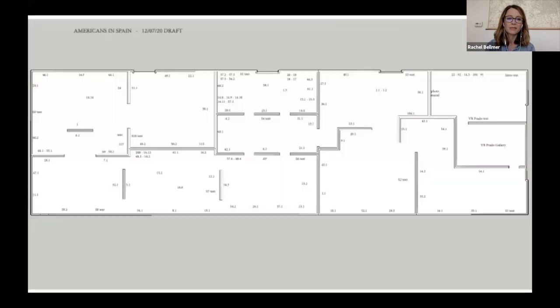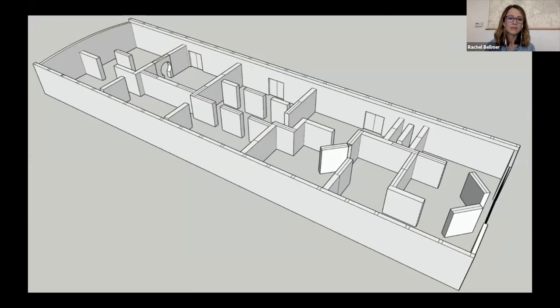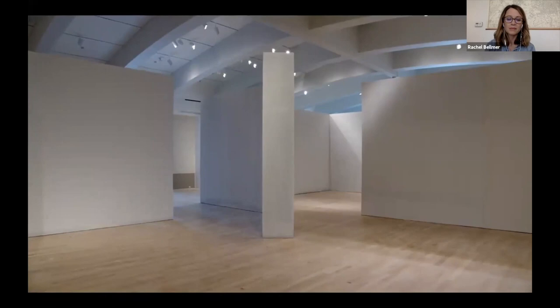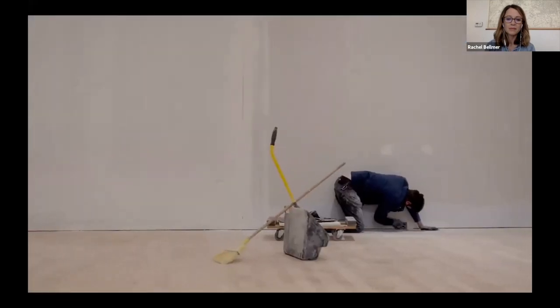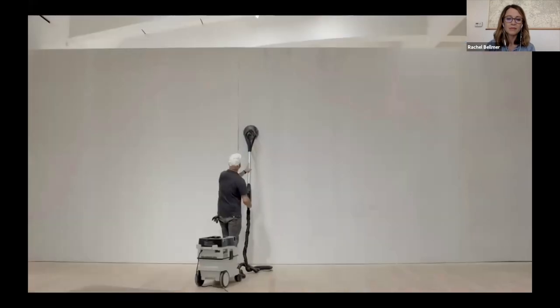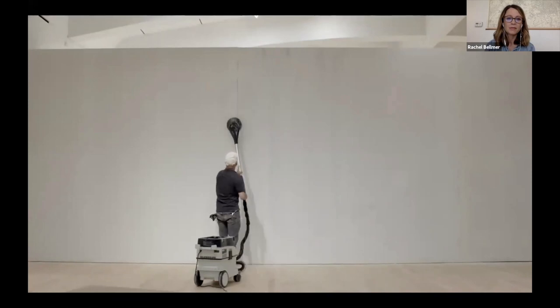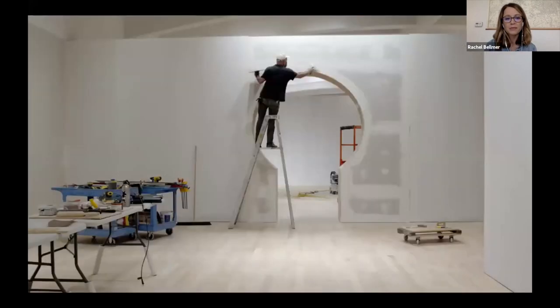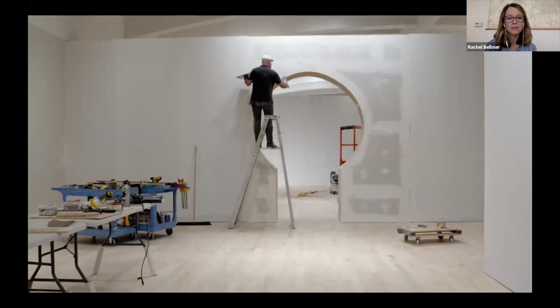We'll get a design of our traveling exhibition gallery, and that'll display all of the 43 movable walls we have and how they need to be installed. The galleries take a lot of time to deconstruct the walls, mate the walls together, and then take raw materials and build in archways and headers that join the walls together and form unique passageways into these rooms. Here in the wood shop, we've got all of the casework and all of the crates that are built for the exhibition.